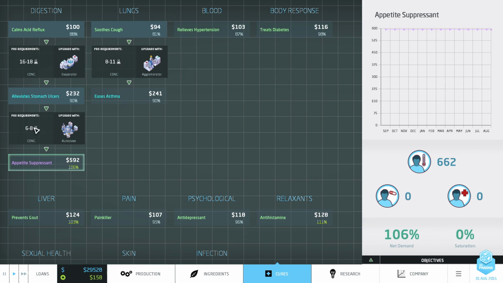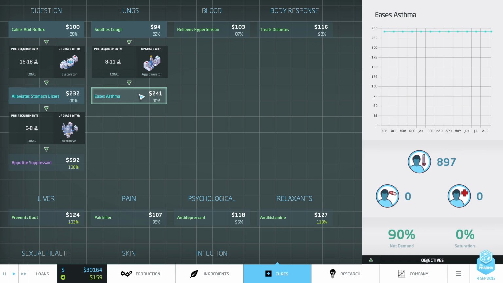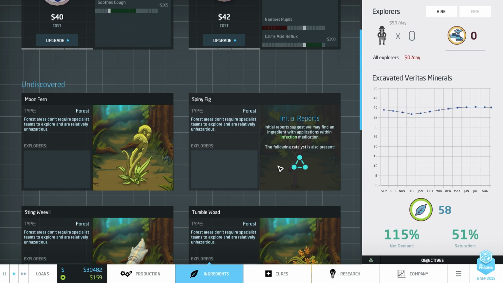But to get there... Oh, really? I don't need a catalyst. That's amazing. I just need an autoclave. That's uncommon. Usually to get to the 3rd level, you need a catalyst, which is a little bit more of a pain in the bum, honestly. But I can now go for eases asthma, and I'm tempted to do so. But before we do, let me just show you what you can do over here.